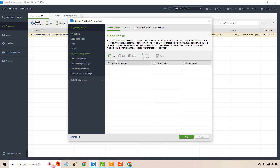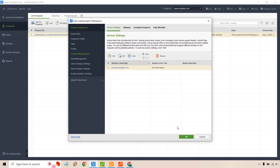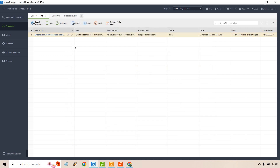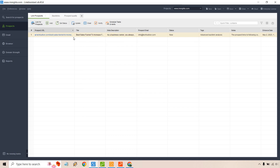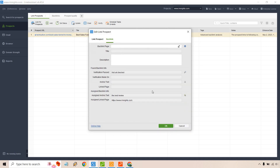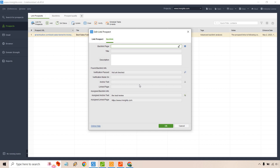Let's say you were going to get a link and the anchor text was 'the best review.' You can set that, then right-click and choose change anchor text, highlight it, double-click, and it'll show up on the right side displaying 'the best review.' You can also verify it. It won't verify here since I didn't get one from it, but it's a great way to keep adding prospects, update your backlinks, verify them, and go from there.